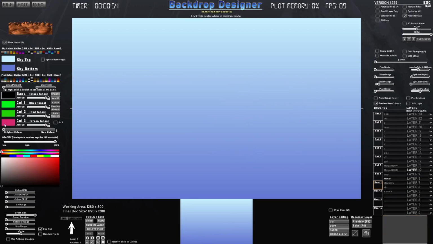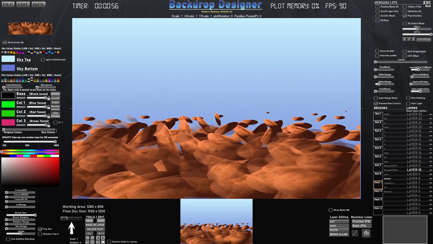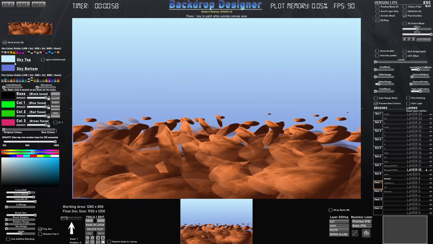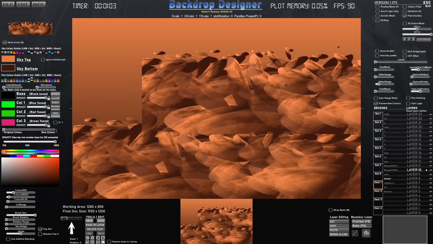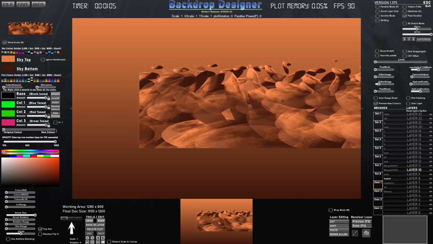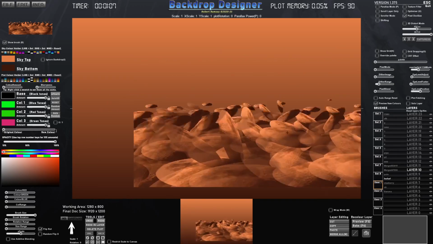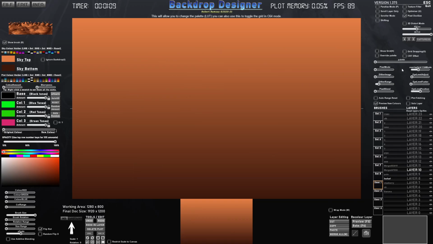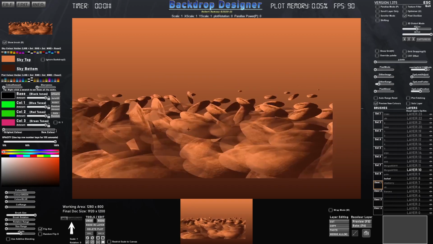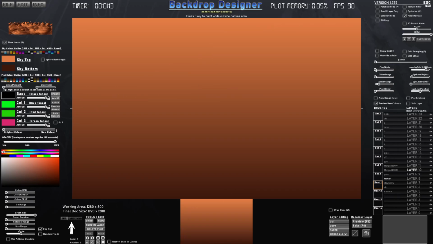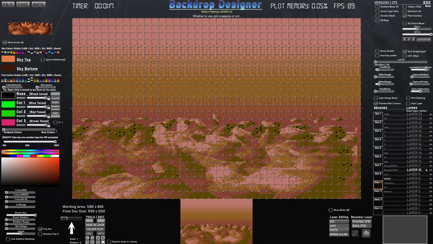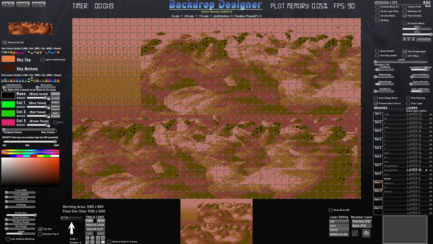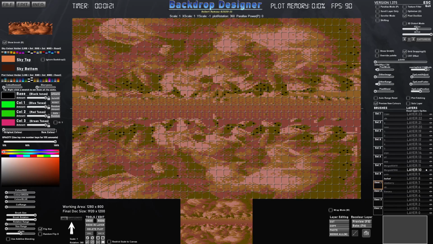So I can put it back to original color. Let me just put it down so I can grab sky colors from it. Right, this is what I want to show you. So reset that. I'm going to put it in this pixel mode for now, just so I get snapping. There we go, and let's do the same up there.